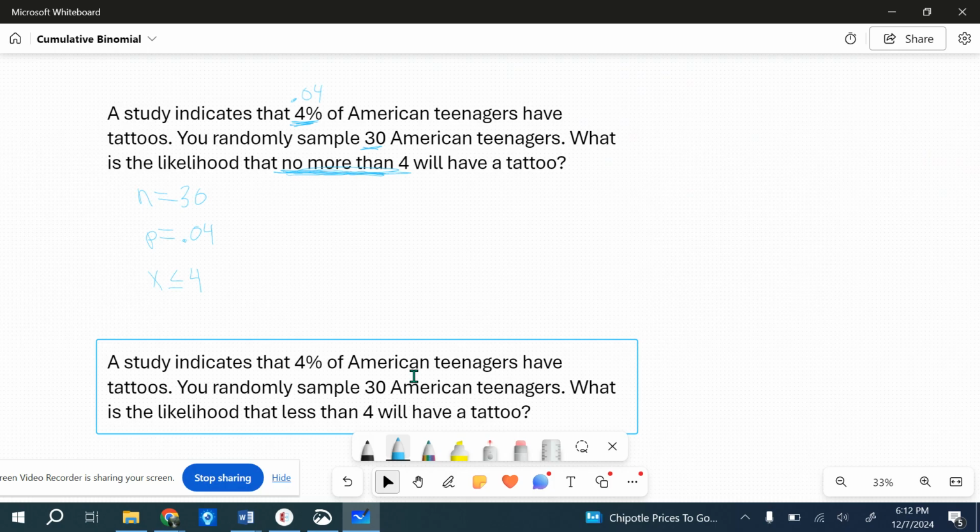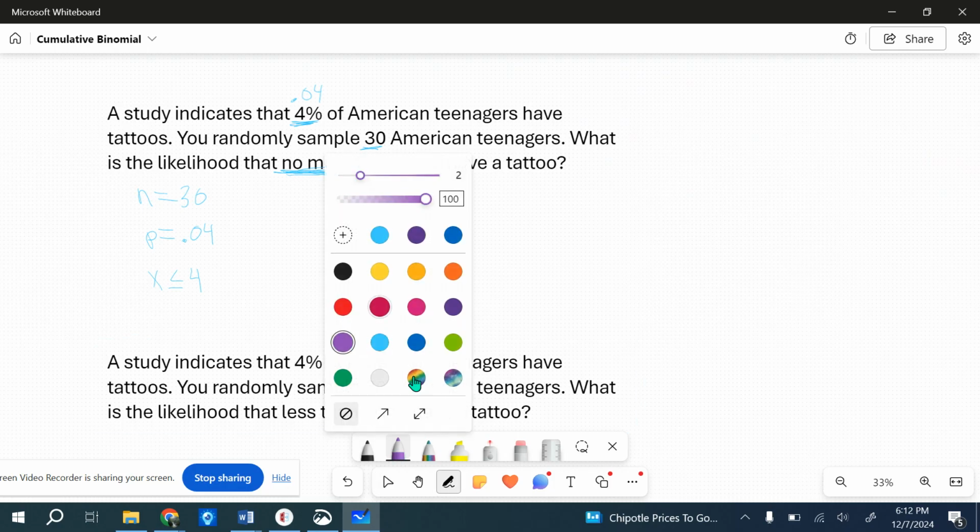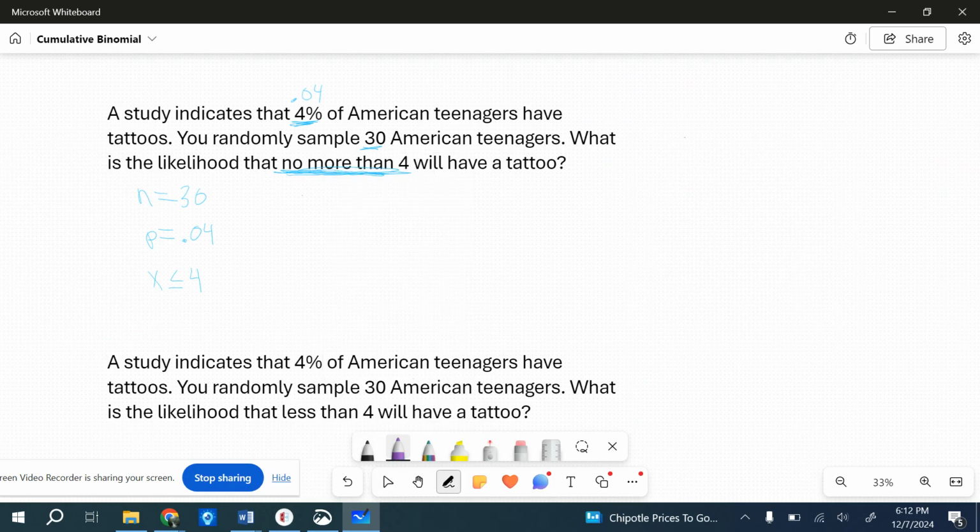But to indicate what we were actually calculating, we can't just write our answer. So we either need to write that I'm finding the probability that x equals 0 plus the probability that x equals 1 plus the probability that x equals 2, and so on. I've noticed in class that some of us actually like to write out all of these steps. And that is perfectly fine. And then you can use that exactly button and find each individual number and add them up. That is perfectly fine, just like you do when you're graphing.